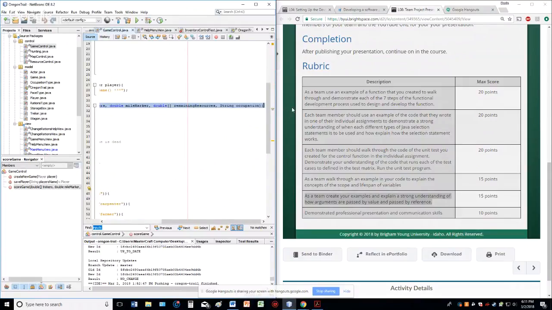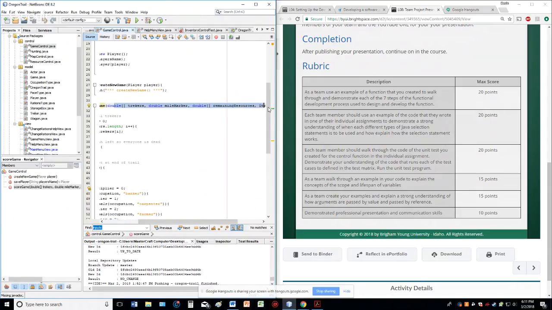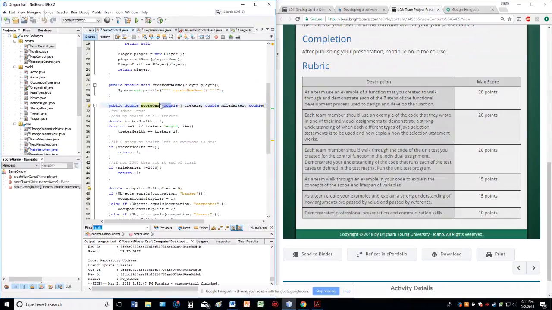Okay. So now we're going to explain, just so you have somewhere to edit from, how we understand how arguments are passed by value and passed by reference. So essentially, what's going on here is we have a public double score game. We've created a method. And in this method, I always use method and object interchangeably.